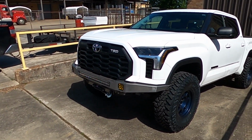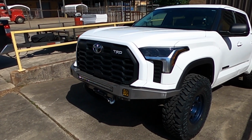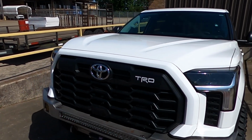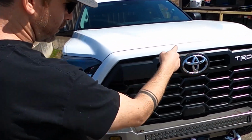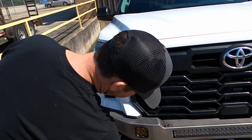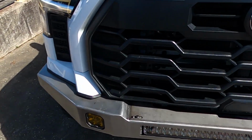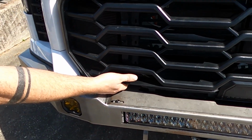When I first saw this on Instagram, I was floored, and in person it looks even better, even though the pictures are really awesome. It's just so solid. We really paid attention to the octagons everywhere. We tried to keep everything going the same direction, and that really helped. And this angle right here, you were left with this big gap, you know.